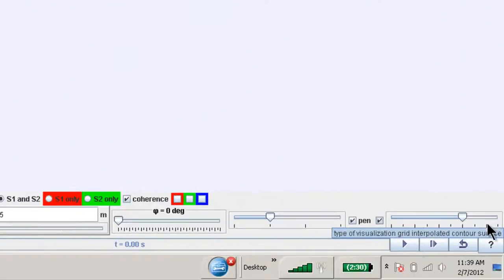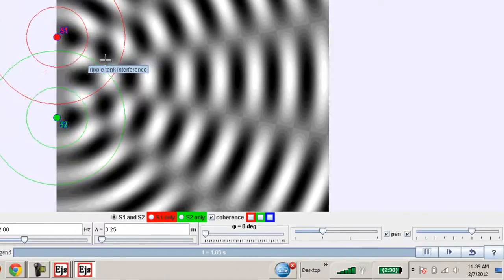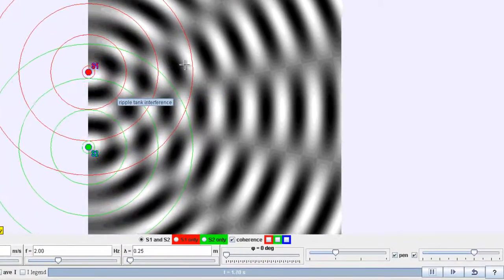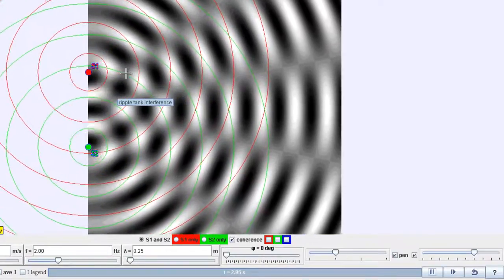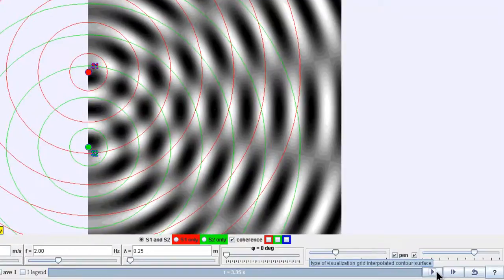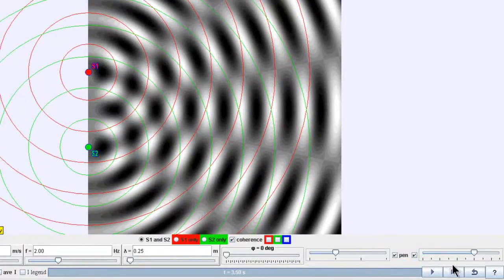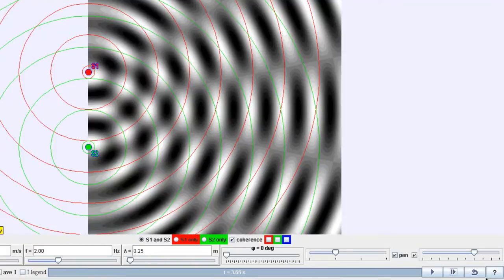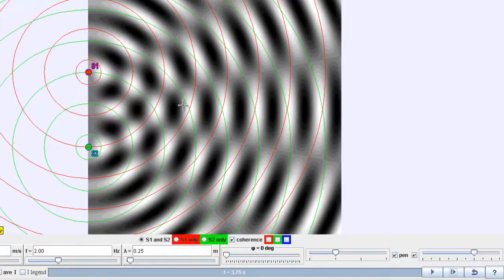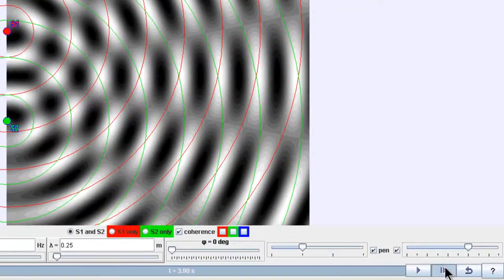Now, if on the other hand you would like to see how this is done in the scalar field representation, you can see here this is actually the interference or ripple tank pattern. If you want to pause and then forward through small steps, you can click on the step button. This will allow you to see, time by time as it increments by delta t, the result of the new interference pattern.